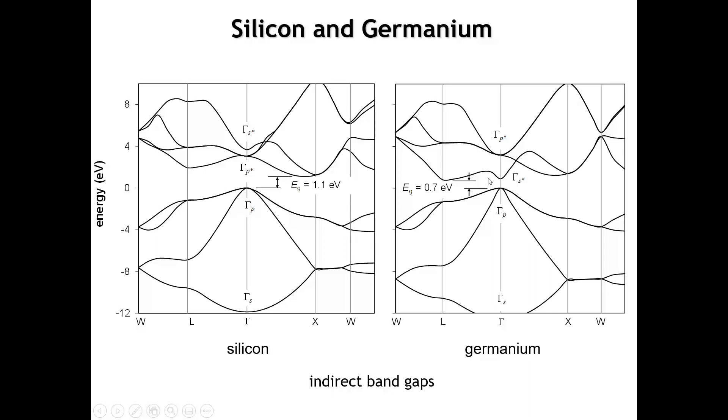That's causing the gap between these antibonding bands and the bonding bands to get smaller. When we go to lead, this S star band actually drops well below the bonding P states if we were to calculate it with a diamond-like structure. So now we're filling up antibonding states before we've completed filling our bonding states. That totally destabilizes the tetrahedral coordination of the diamond structure and we don't see semiconducting behavior anymore. The bottom line that's driving this crossover from insulator to semiconductor to metal is the decrease in orbital overlap, which gives us high-lying antibonding states and low-lying bonding states. And as that goes away, actually this whole low-coordination number covalent bonding arrangement becomes less stable.